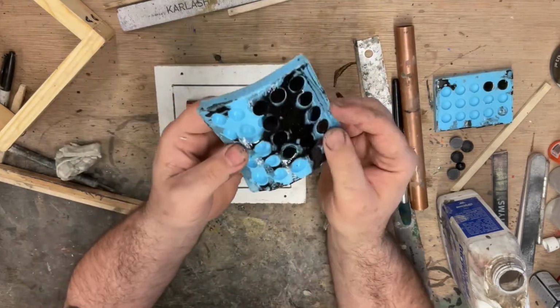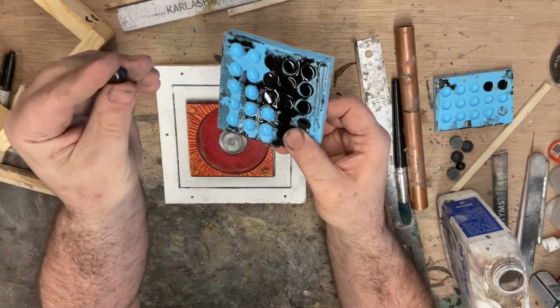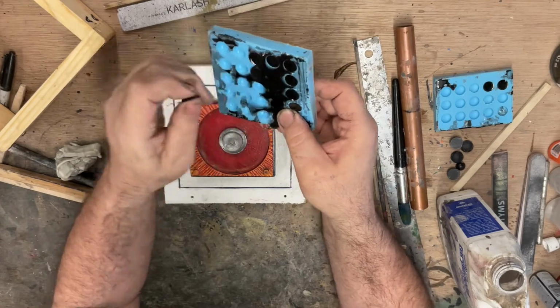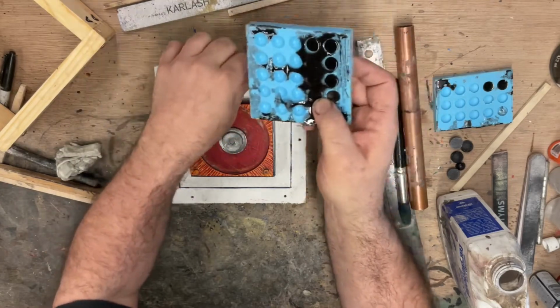I just made a little mold here of these little, I think they were rubber stoppers originally, and we made a mold of a whole bunch of them. That way we can cast up keys as we need.